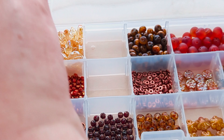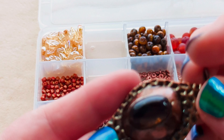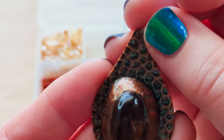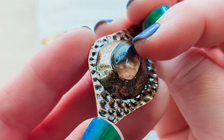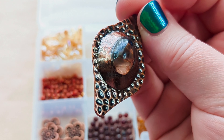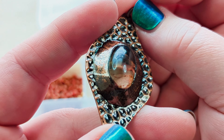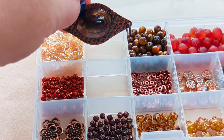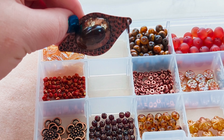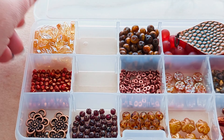Then we've got a smoky quartz hammered brass leaf pendant in antique copper. The smoky quartz is sort of see-through, so you get the light bouncing off of the copper behind it when the light hits it a certain way. I like that — I think they still have some of these on their site too. I'm going to lay it down on top of these guys — that's how it will fit in here.